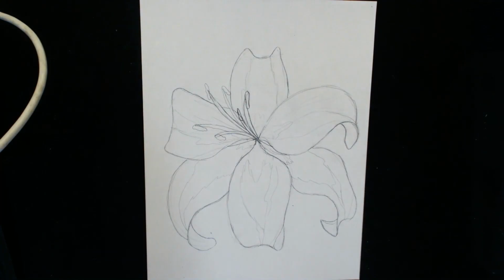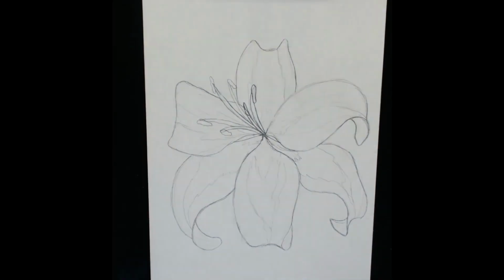Alrighty, so that's about it, folks. Hopefully we were able to do that relatively successfully. You know, no worries if it doesn't look exactly like the photo. It's okay. I just want you to be able to try your best to get this thing done so that we can just practice some observational drawing.